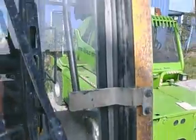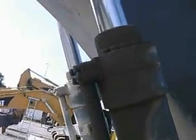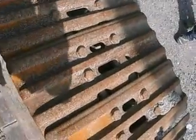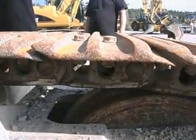Front window is cracked and stuck in. So it's no longer possible to remove the front window. The hydraulic cylinder is gone, leaking. Pins missing, pins loose. The track shoes are worn.